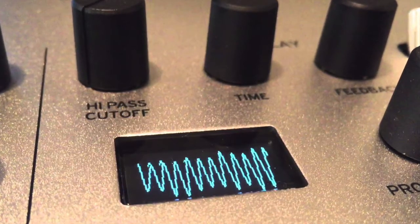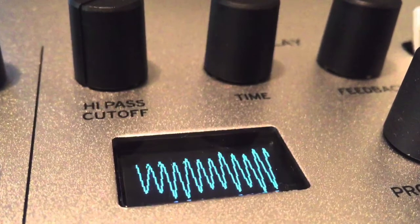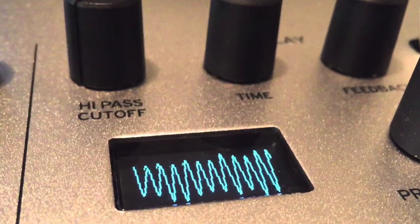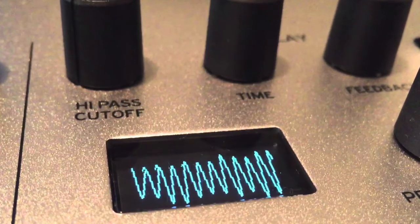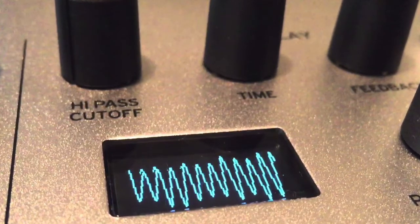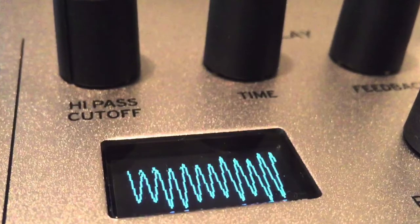I think it's great for people learning. It really is, because you can actually see it. I often find that people that maybe play some of the other products that we do can sometimes get a bit baffled and a bit confused. So if you're quite new to this kind of analogue synth, I think it's great to have that visual aid. You play a sound, and then it's like, oh, that's what a saw wave looks like. That's what a sine wave looks like, and it's kind of educational as well.